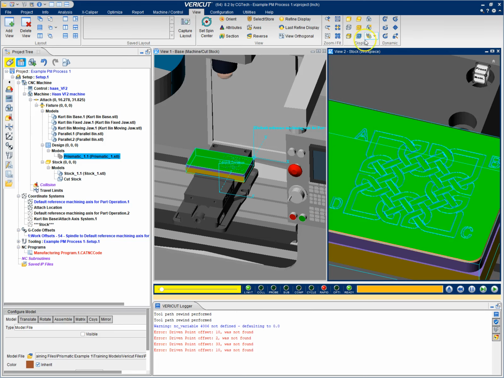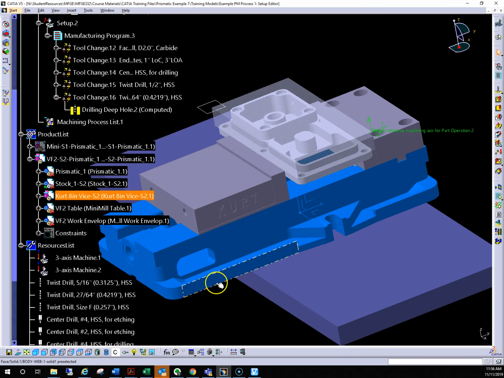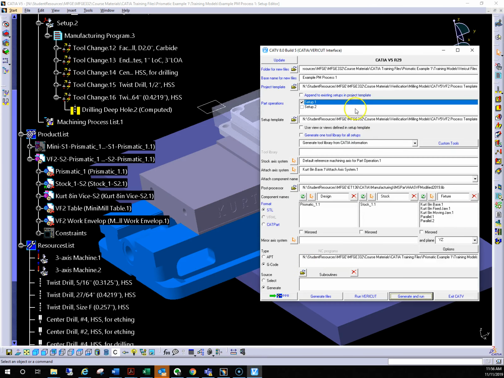I'm actually going to close down Vericut, not CATIA. So let's assume we've finished with the first setup. We're going to close this down and save check files. Let's go back to the interface. We want to now unselect setup 1 and select setup 2. What's different here?